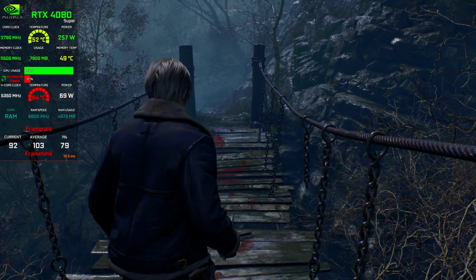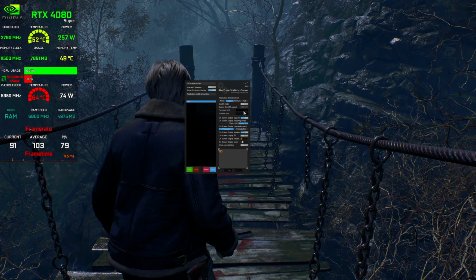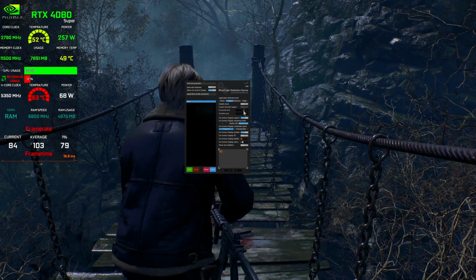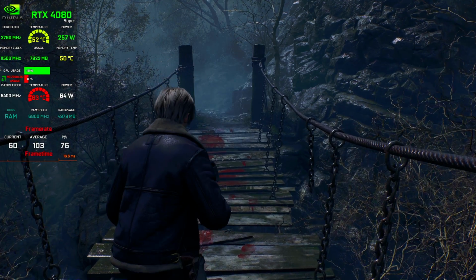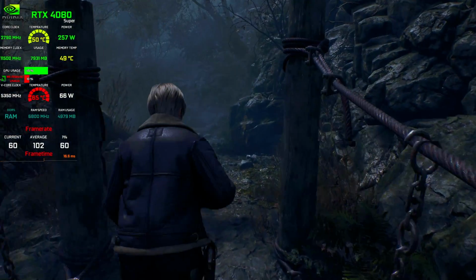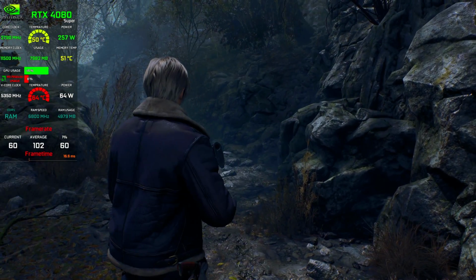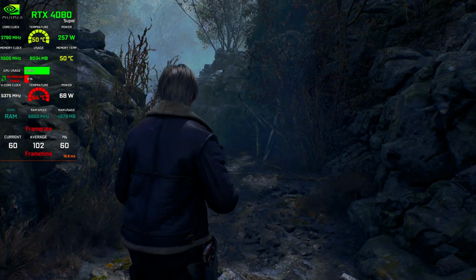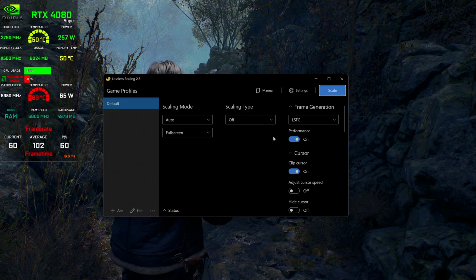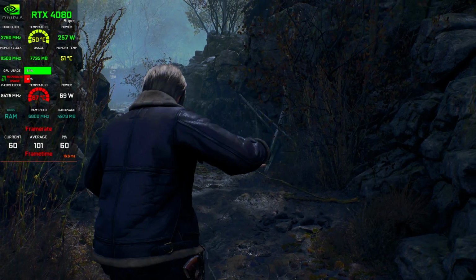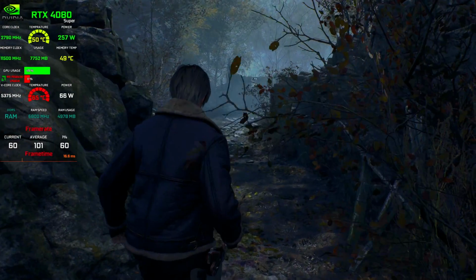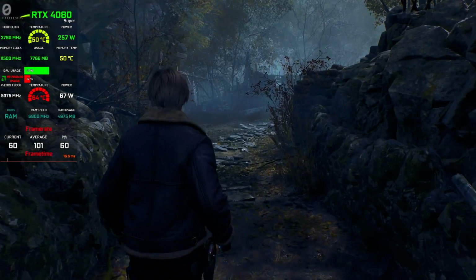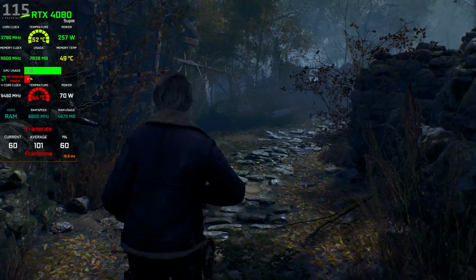Where's Riva Tuner? The other screen. I'm just gonna drop the FPS to 60 and see how that program works right now. And I can already see tearing with Riva Tuner as well. So let me just go to that program, scale it, click on Resident Evil, and see how it runs if you have 60 FPS and want to frame generate.